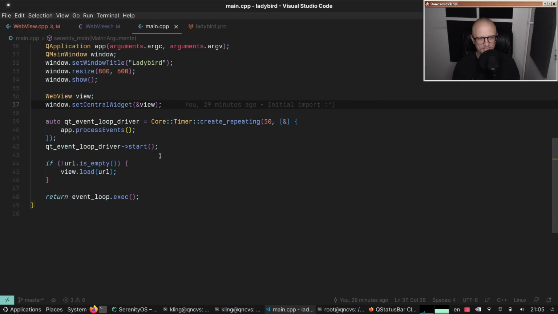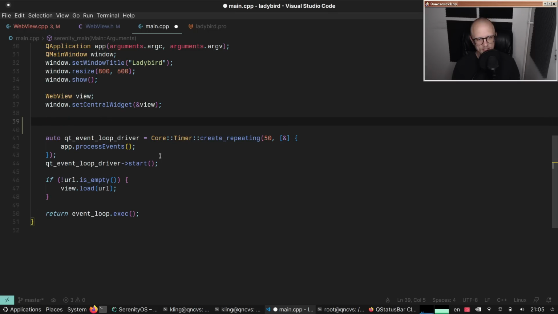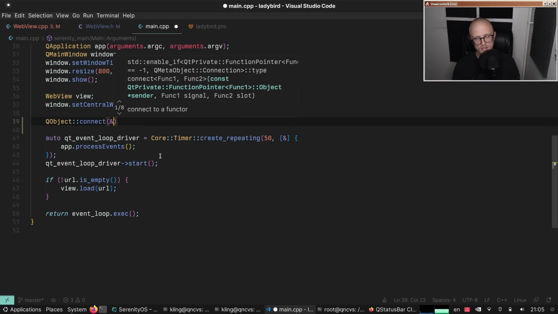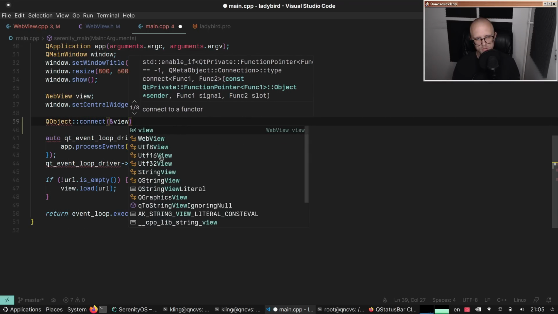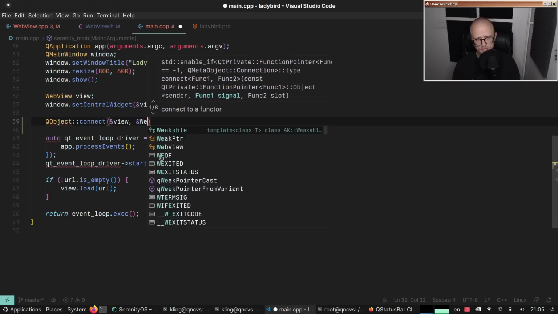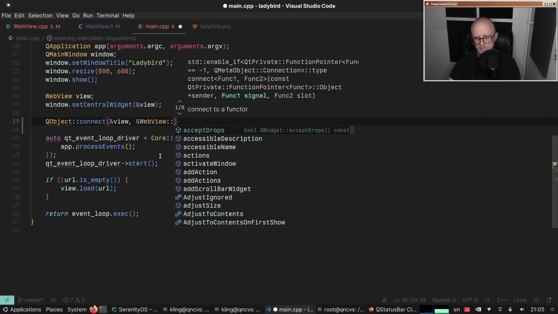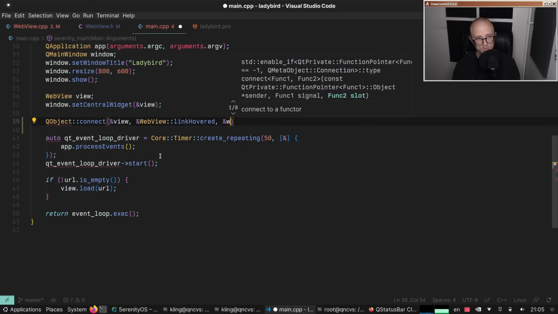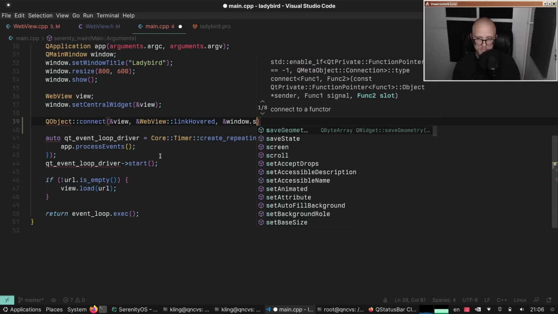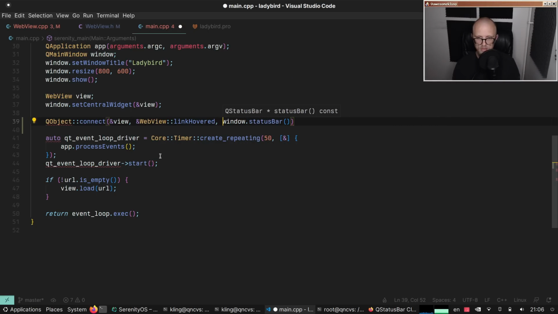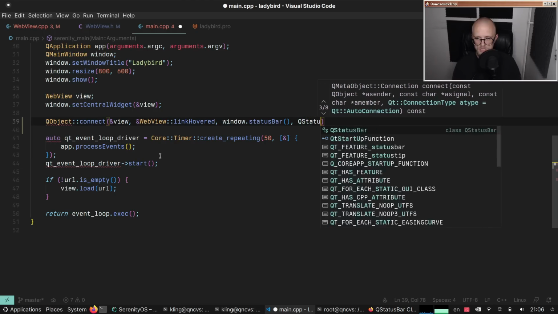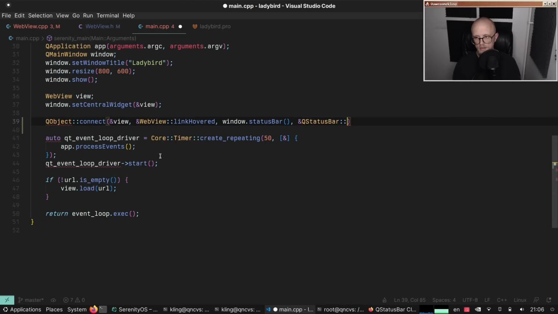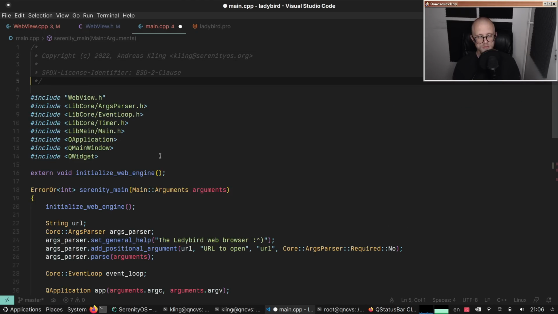It's something like QObject::connect, and then the emitter, so view, and then the signal, so that would be link hovered. And then the receiver, or the slot haver, which is, I guess, window.statusBar and QStatusBar showMessage. And then we need to include QStatusBar. I can tell because I'm not getting any completions.